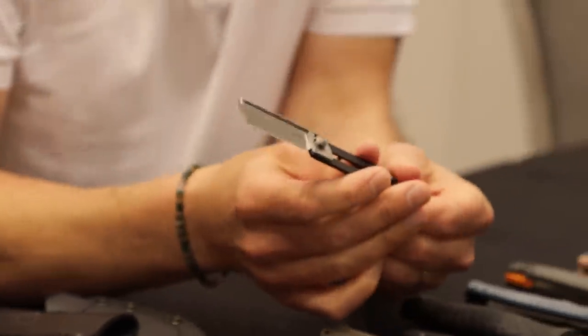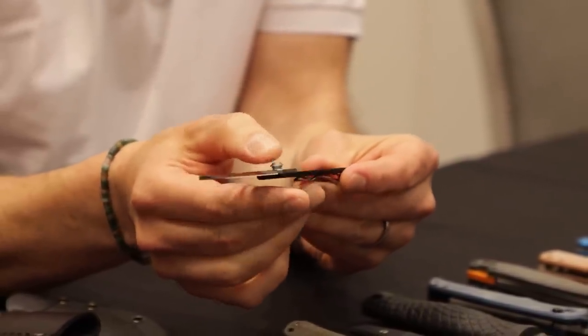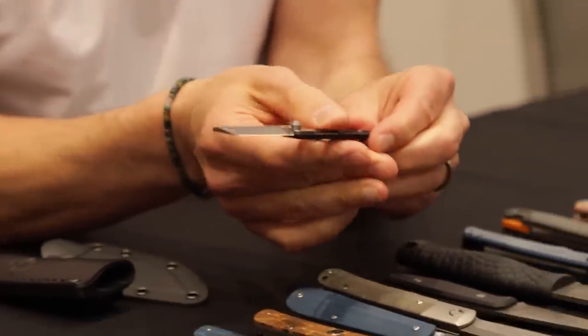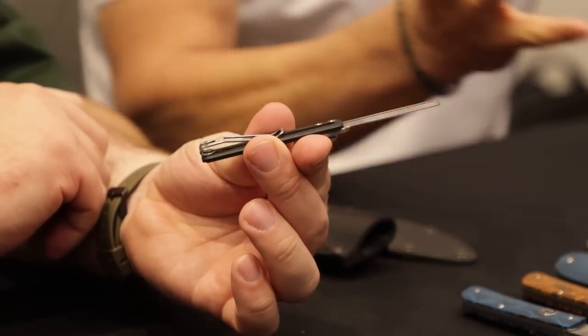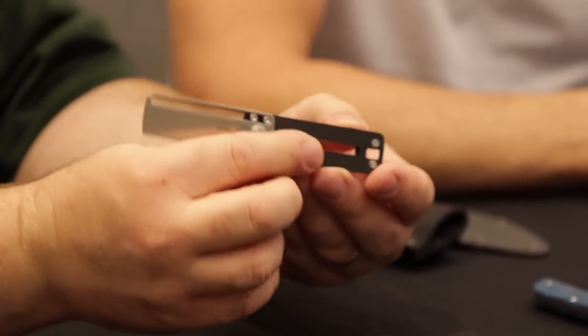We had big success with the Slyke with the dagger blade, and here out of the same family, same designer, is a new design — same mechanism but a different blade shape, very slim. It's a D Rocket design. D2 with a chisel grind — when the blade is exposed like that, the chisel grind keeps the edge from rising up and pinching you. Same material selection: D2 blade, G10 scales, a nice deep carry pocket clip. Price point $60.